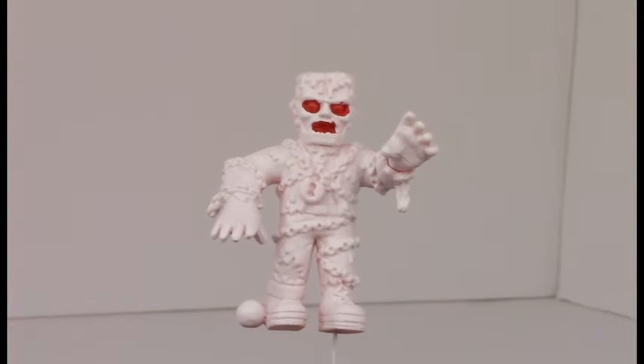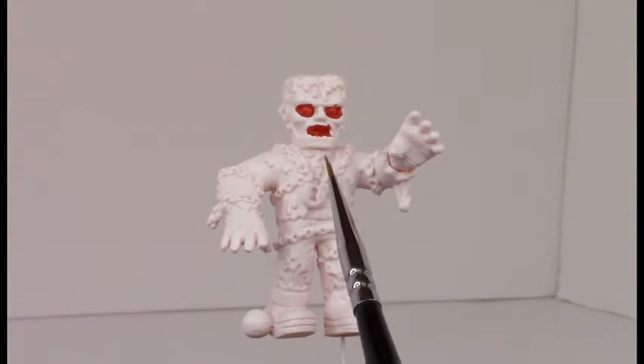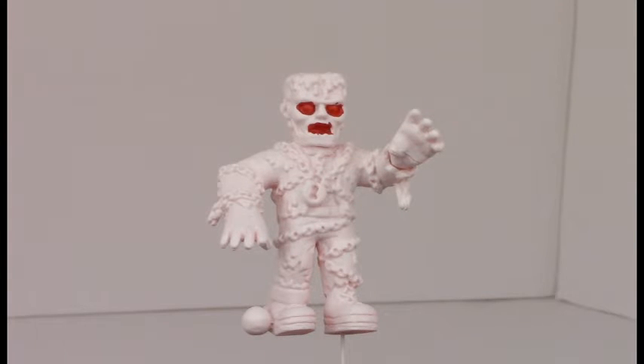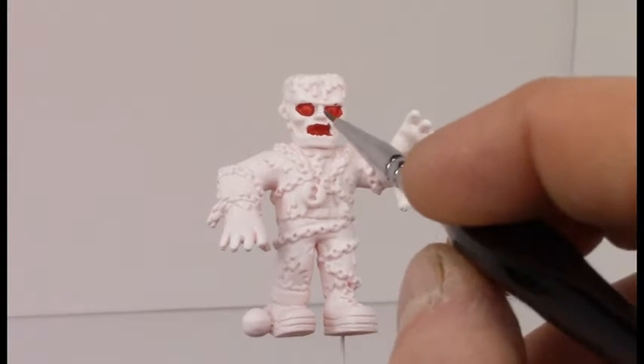Next color — what do we have here? His jacket is going to be the next choice. What color should we do? Let's do that in some purple, give him some real good bright happy colors. He was a really bright, happy dude that Dr. Frankenstein brought back to life, but unfortunately somebody chained him up and threw him into a swamp and now he's out for revenge. But in the height of his day, he had some really nice performing clothes. Didn't Frankenstein perform for a while? I may be thinking of Young Frankenstein. Put him on the Ritz.